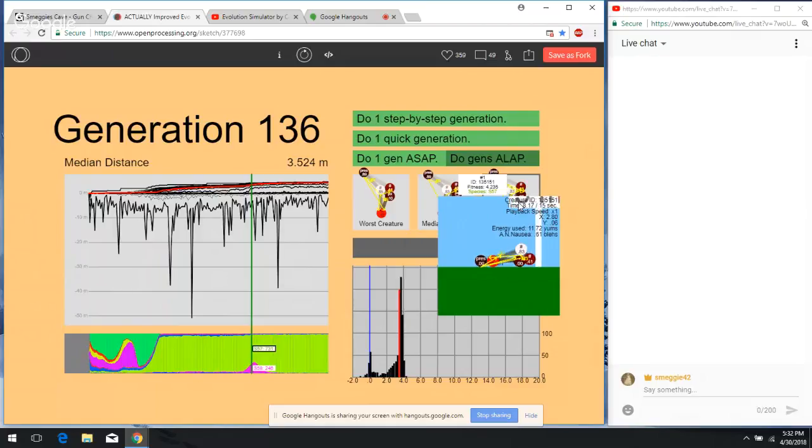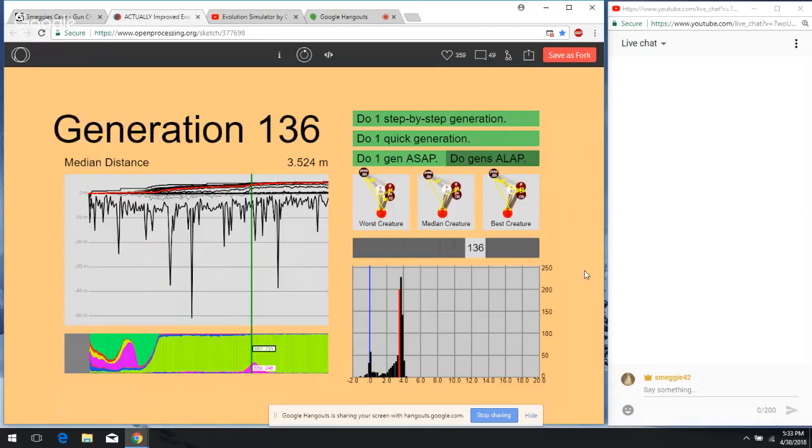So, yes, it's using energy, which some mutation might fix. I forgot to mention the energy is related to how strong the muscles are. If the muscles are tough, that means they're more powerful, but then they take more energy to expand and contract. So maybe one of these will weaken some of its front muscles, because it's really just stabilizing itself with the front muscles and pushing off with the back muscles. Also, the color of these nodes is related to the friction.